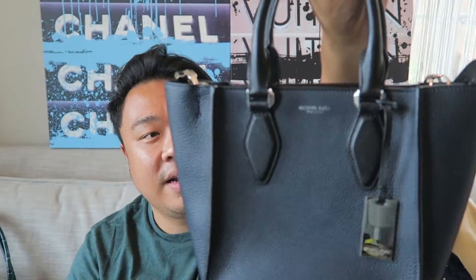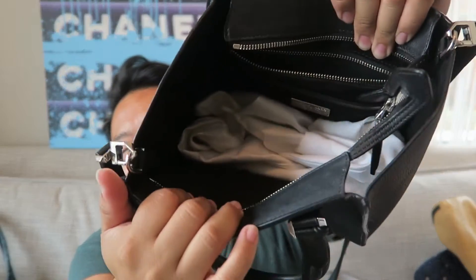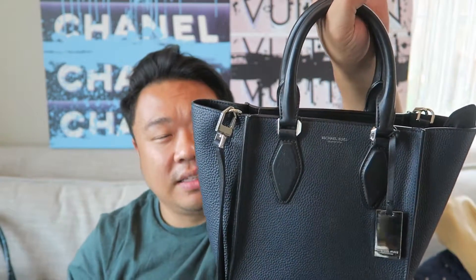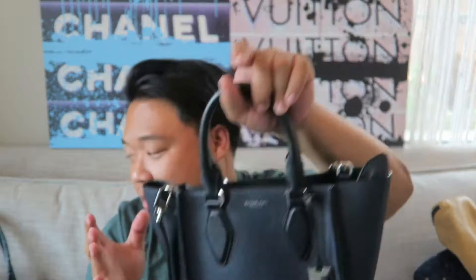I'm completely obsessed with this bag - it's so cute. This is a Michael Kors Collection bag. These are actually made in Italy and the leather is to die for. It has silver hardware, and the interior is actually suede - it comes with a dust bag and is in fantastic condition. It zips across the top. It's small but a good size, kind of similar to the Celine Nano Luggage. I love the navy color, the shape, the style, and the feel of the leather.